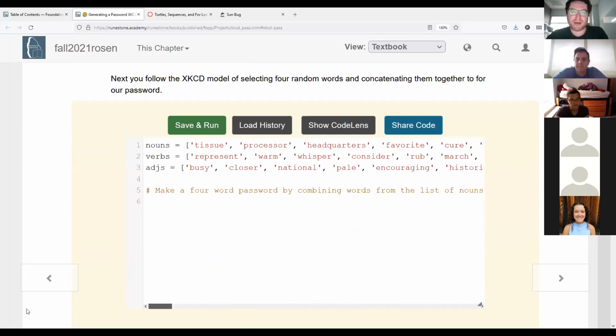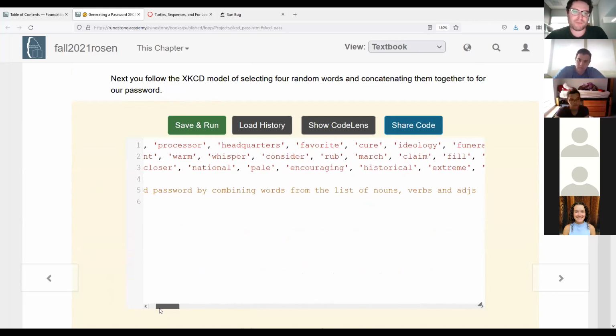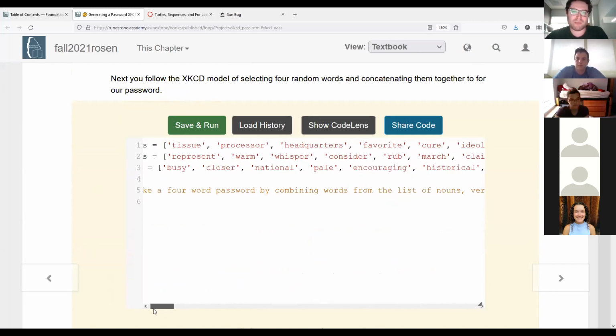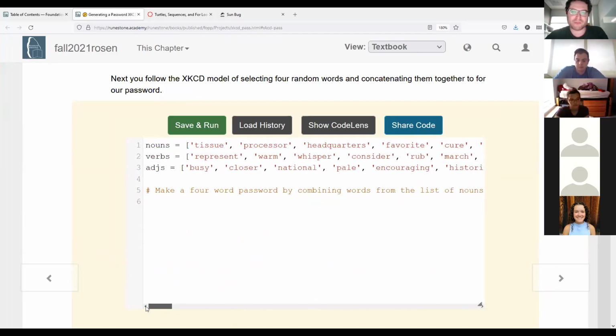We've got nouns, verbs, and adjectives. We don't want to use the entire dictionary because of the Scunthorpe problem. So what we're going to want to do is select 4 random words and concatenate them together to make our password. So make a password by combining 4 random words from the lists of nouns, verbs, and adjectives.